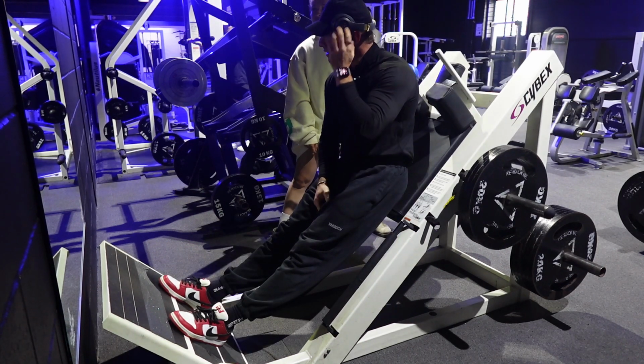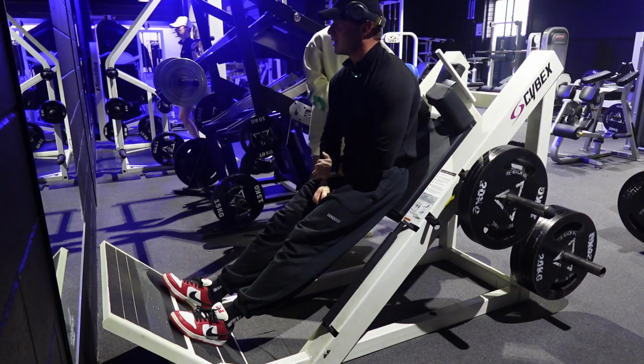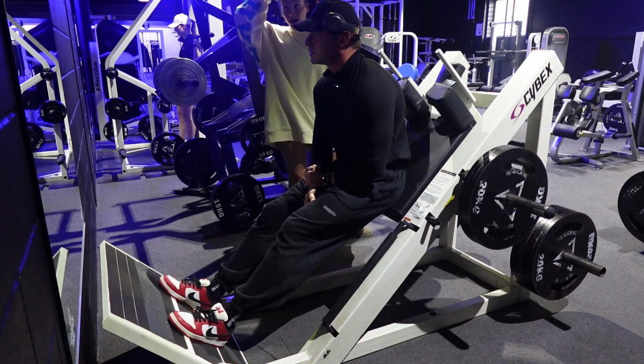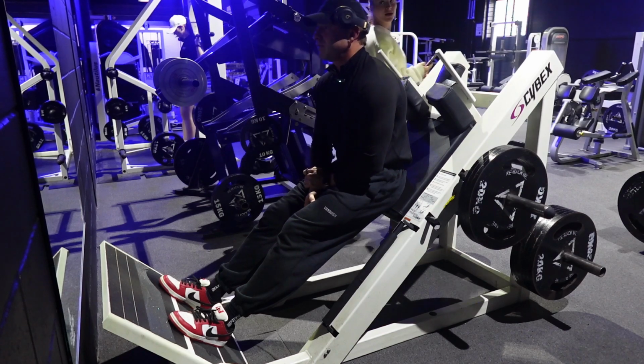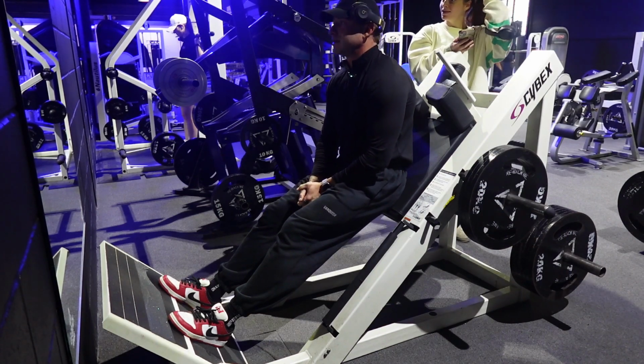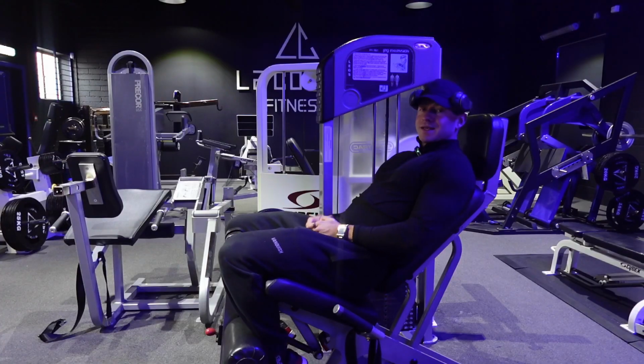Not bad, eh? I think I got that for like 7 or 8 last week. So that's definitely more than 8. 10. Yeah. Take that. I feel absolutely fucked as well. I need a deload. Bad. Onto the leg extension next.